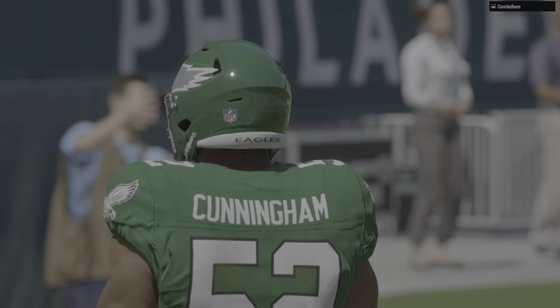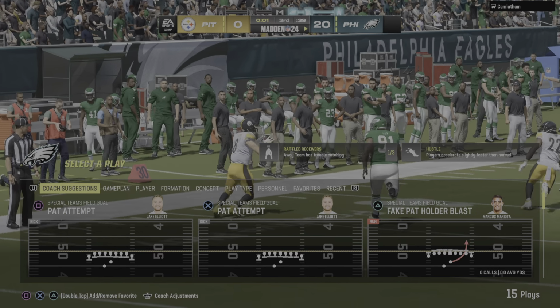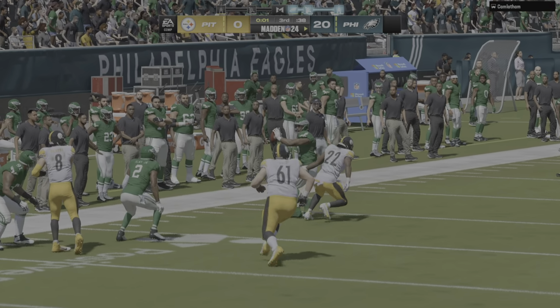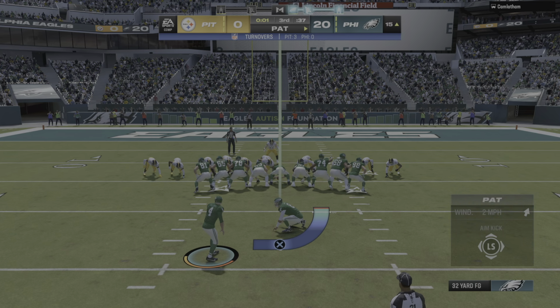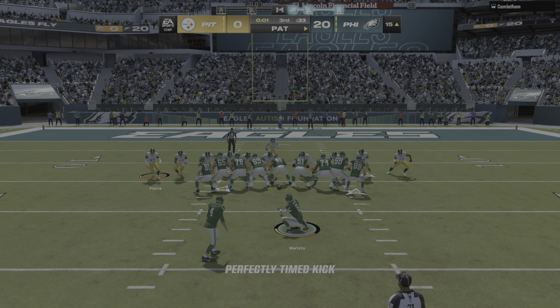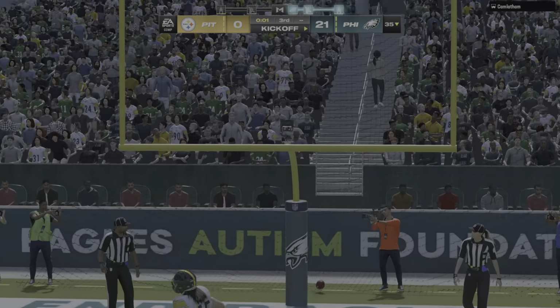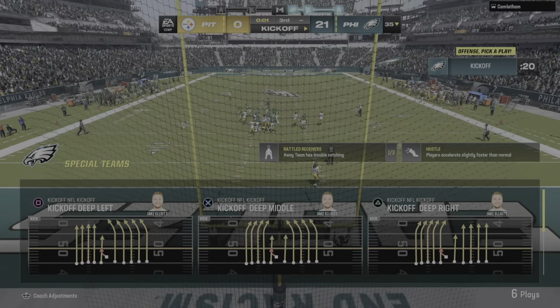Well, I mean, you get it. They're trying to make something happen here in this third quarter, CD, but I don't think a pick 6 is exactly what they had in mind. No, not at all, because this offense, they've been stuck all game long. Haven't dented the scoreboard yet. And they're kind of forced to take a few chances here. And that one, it backfired in a big way.